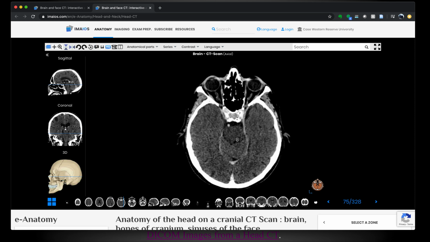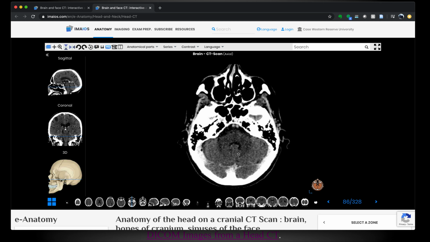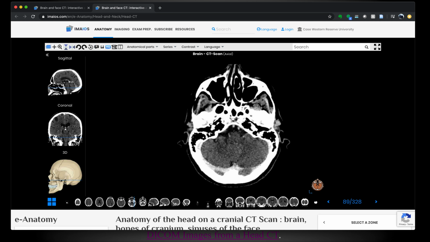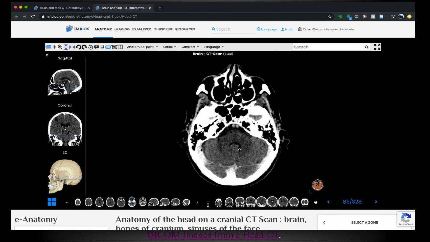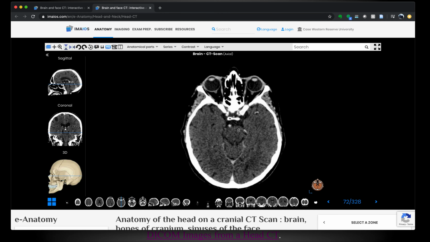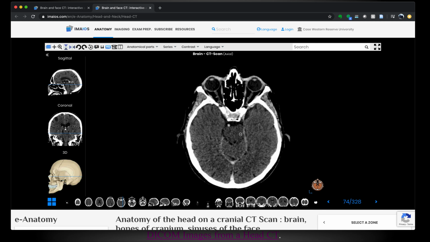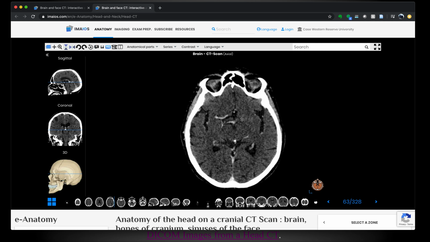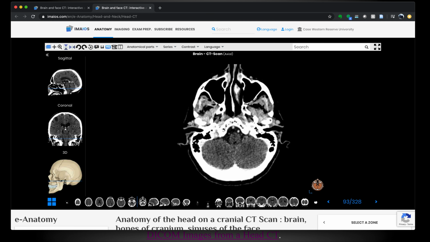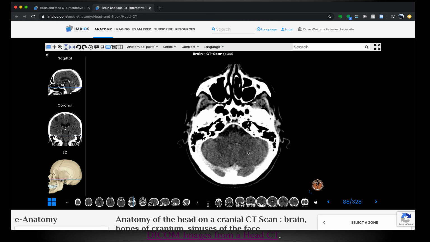So, it's important to realize that, especially with CT and MRI, it's really useful to be able to move back and forth. You really don't want to just look at a single image like this. You really want to be able to look at multiple images at once and in sequence, so that you can imagine what the anatomy looks like as it's progressing. So I'm just going to show you one thing here real quick, because I think it's helpful. This is, of course, the cerebellum right here. You can see these are the two vertebral arteries on either side right there.